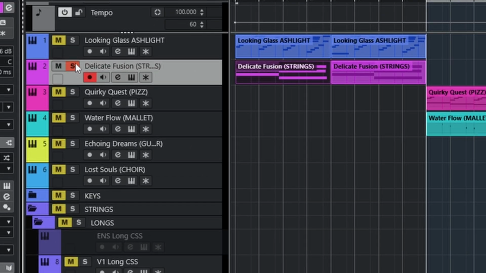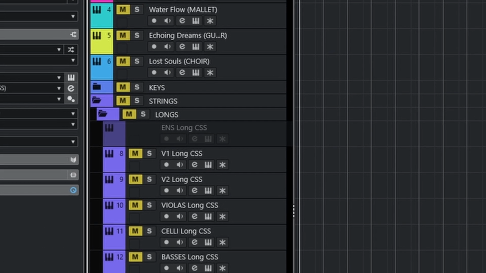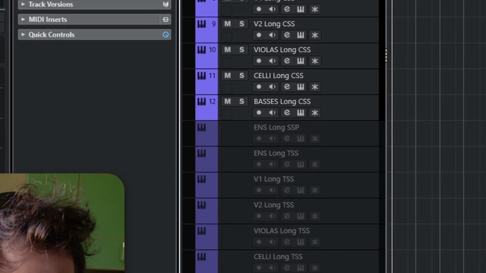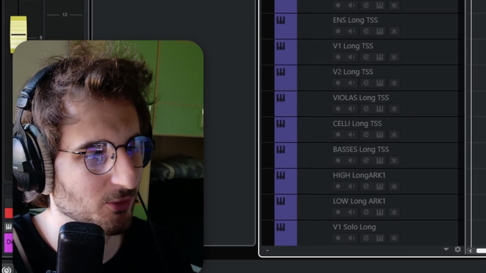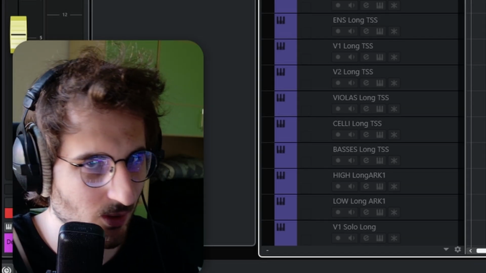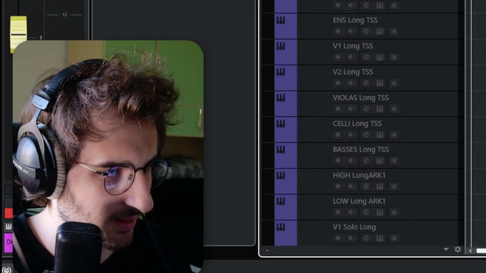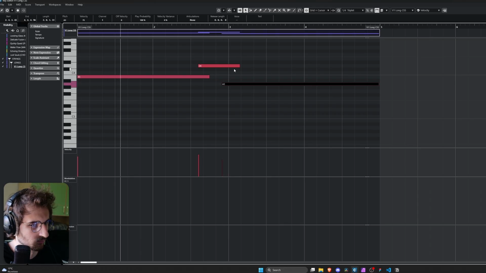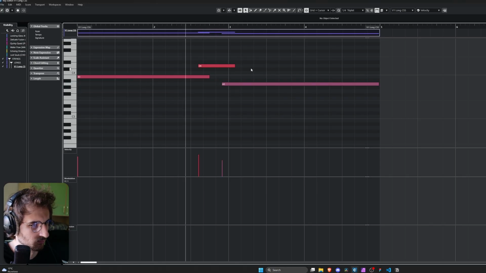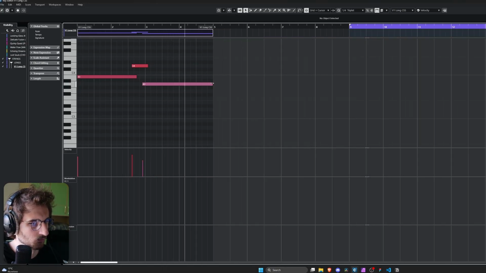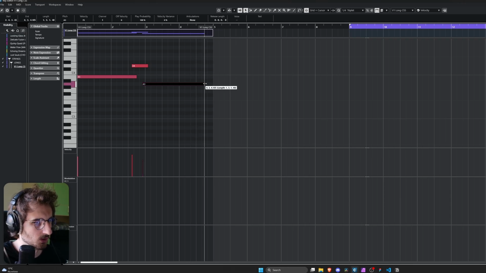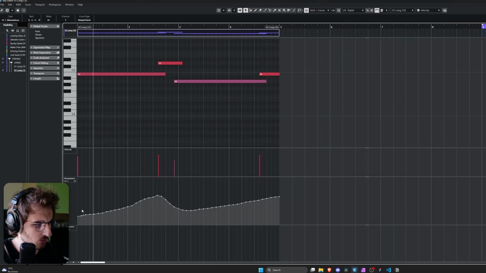I want this to be just like a background texture, not the main thing, because, you know, strings are way better than this. You know, a full string section. No.